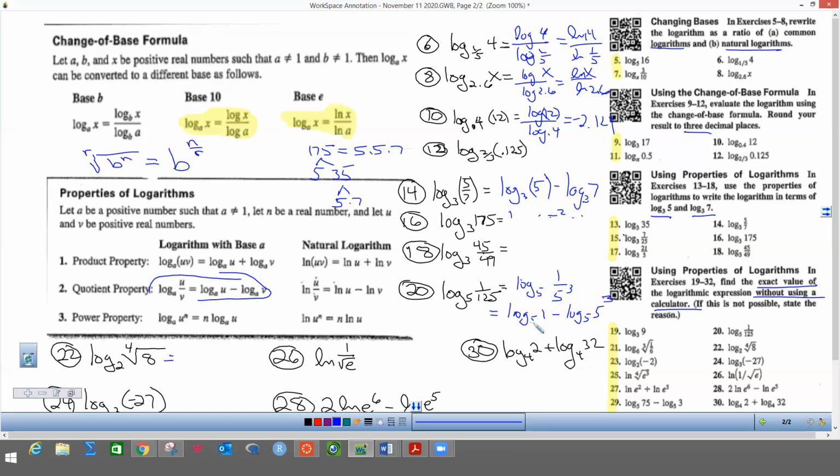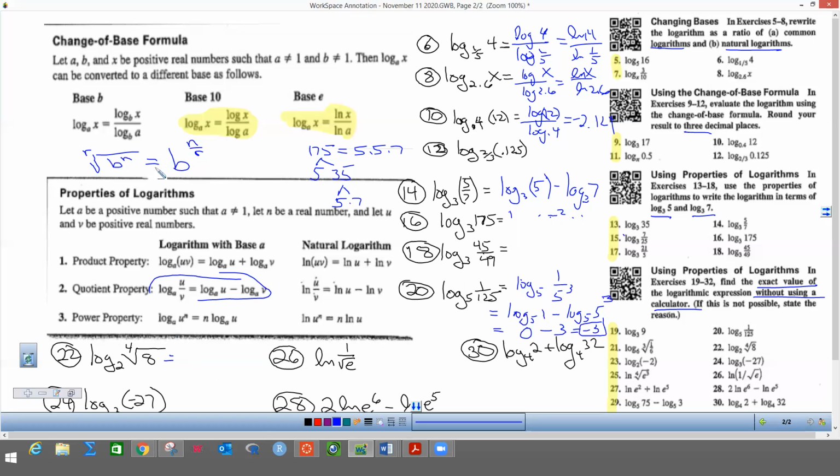Okay? And then you're supposed to know from the properties we had earlier that log base anything of 1 is 0. We're going to bring that 3 to the front, or we could just leave the minus there. We know log base 5 of 5, these things cancel each other out, and that's an old property, which is also 3 comes down, or we could have moved the 3 to the front, and this is 1. But 0 minus 3 is negative 3.